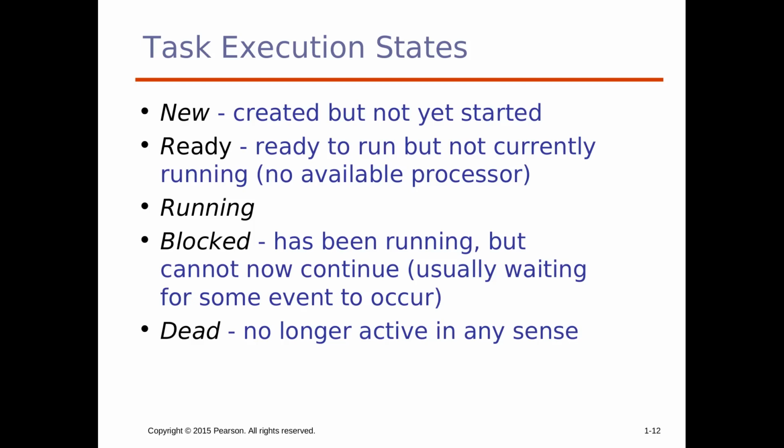We have to think about our task or our thread, right, and that it has different states it can be in at any one time. When we first construct a thread, it starts out in a new state, right? It's been created, but maybe it's not ready to go. It has to initialize first. Once it's initialized, it enters the ready state, and the ready state says, "Well, I'm ready to run and process, but I can't do that until you assign me a processor." So the scheduler picks a processor for this, assigns this task to a processor, and then the task enters the running state.